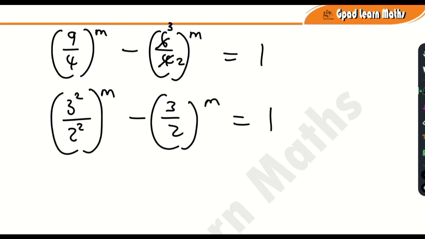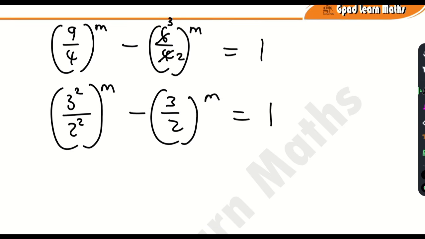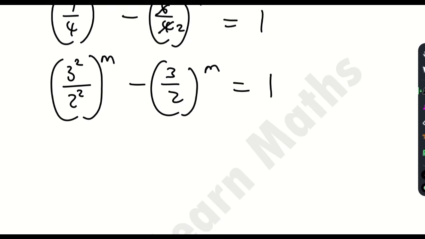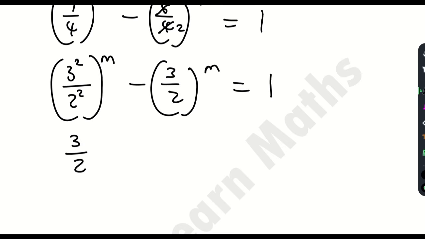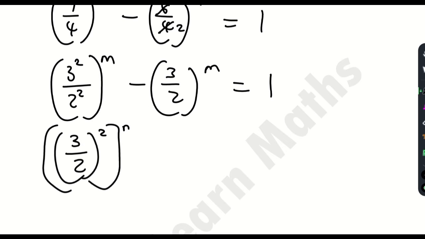What is coming to your mind already? See, this is 3 over 2 and I have 3 over 2 here. So it looks like we can get something out of these two. I am going to use that formal law of indices that I told you before. Because they have a common exponent of 2, I am now going to group them again as I did earlier. So I'm going to write 3 over 2 all raised to power 2. Then with the exponent of m that was already there, see it here, then minus 3 over 2 raised to power m is equal to what? 1.